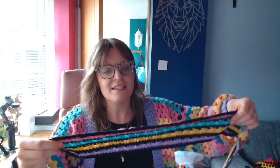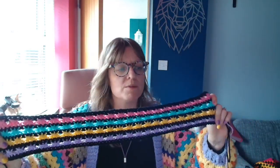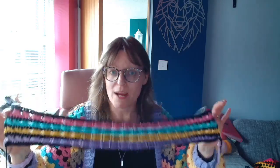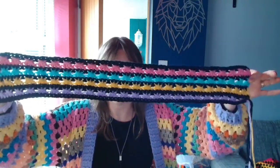But saying that, although I said I'd make a blanket out of these, there's a big part of me that keeps thinking how cool it would look if I turned it into a cardigan. So this design, I don't know if you know my pixie duster and my pixie pullover. I was going to do a sweater, but just stopped again. So that's that. That looks pretty cool. That's kind of the same colours that I used for the duster.